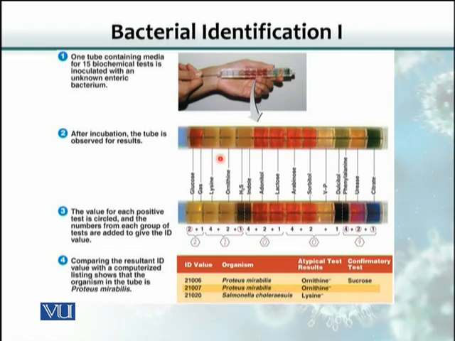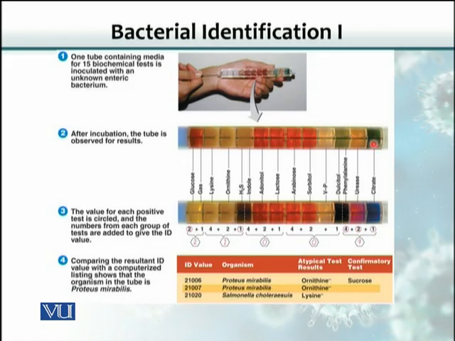What these companies provide is that they put all or various components of biochemical testing, substrates or media, into a single tube. And then what you do is you take this tube, and you have isolated or cultured microorganisms from a sample that you want to identify. You would touch one isolated colony with the help of this rod here, which would appear at this end here. And you would just touch it, and then you would drag that rod through all these different compartments.